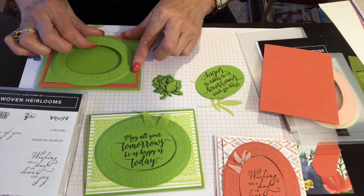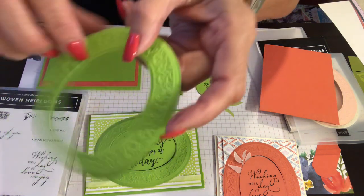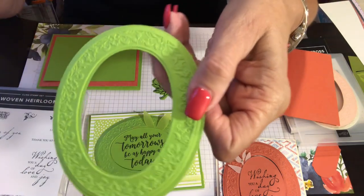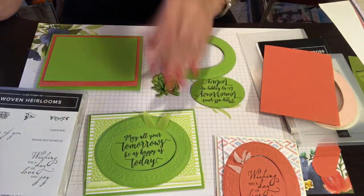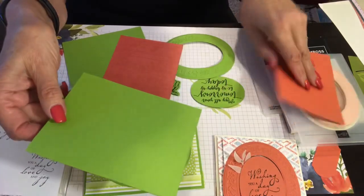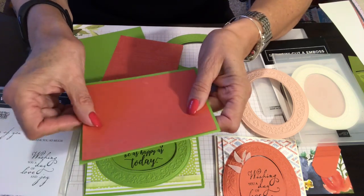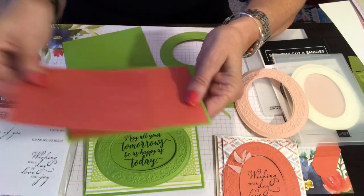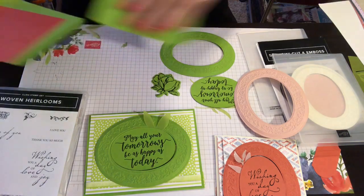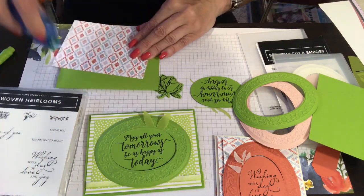All right, and then I'm going to make this right here. This is beautiful in Granny Apple. I bought a whole package of Granny Apple, so I need to use all this Granny Apple. I love it. I can never get sick and tired of it. It's so pretty. I don't know if I like this one better, or if I like the Terracotta solid. I think this will be great as we go into pumpkin season. So I think I'll use this one just because I'm using the Woven Heirloom. So why not? I'm going to mix it up a little bit instead of just being the regular everyday. I thought, what the heck?